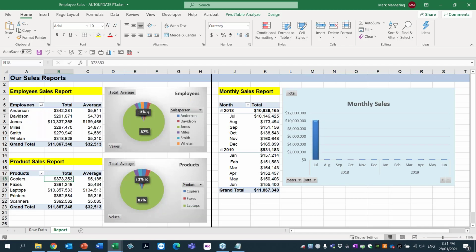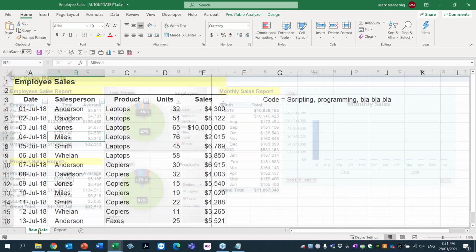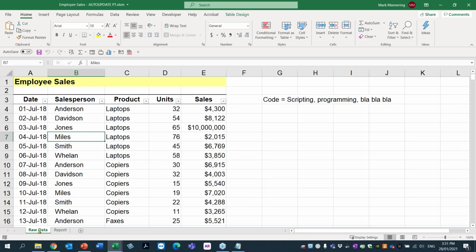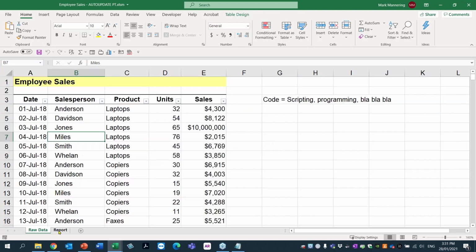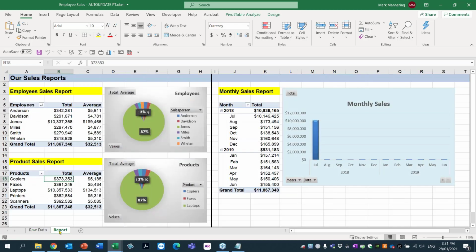Now, how can we make that much more betterer? Some of you might say, well, that's good, but it happens straight away. Can we have the choice? When I click, Mark, have you got code? If you click the report sheet in this example, it pops up with a box saying, would you like to update your report? Yes, no, and there's a yes, no button. Well, no, I don't this time, but yes, I will next time.